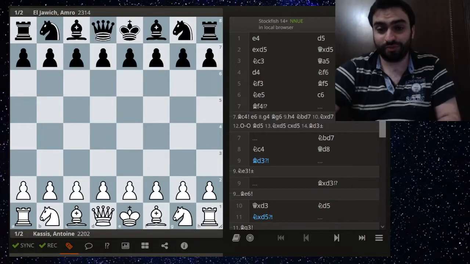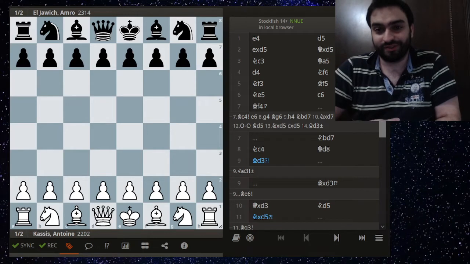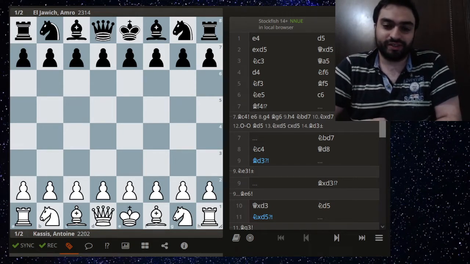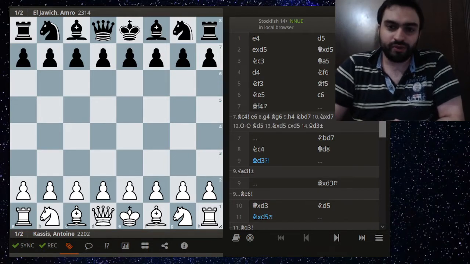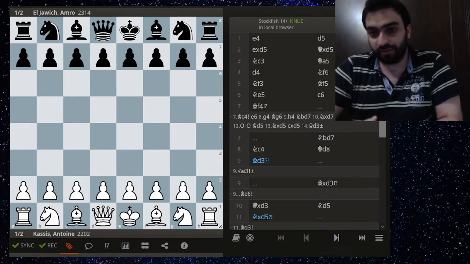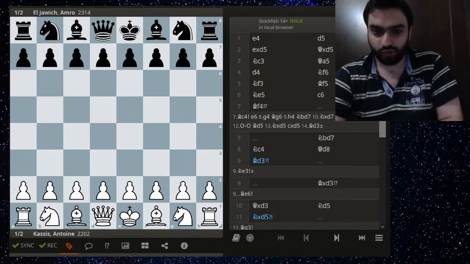Hello everyone, we're back with round 6 of the Lebanese Chess Championship, and this was another exciting round, of course. And now the tournament is getting all bunched up. The favorites are battling it out, and the up and coming youngsters are rising to the occasion. So let's see how this round proceeded.